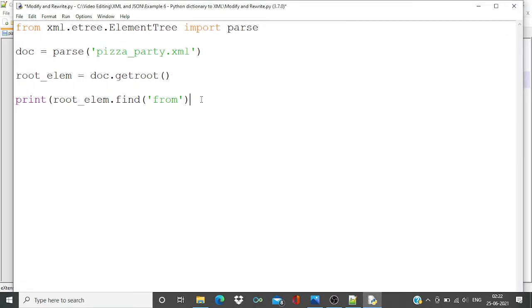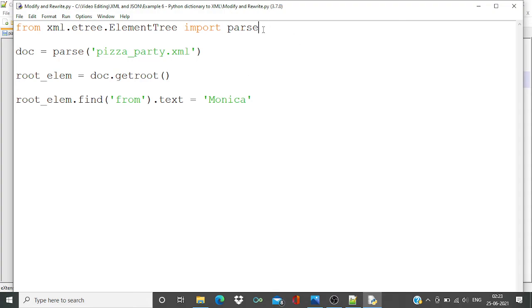And now in order to replace the value of the from element, what we have to do is element dot text equal to Monica. So this is done.